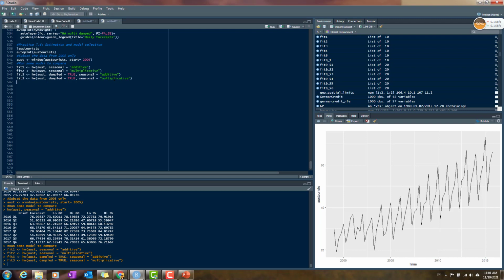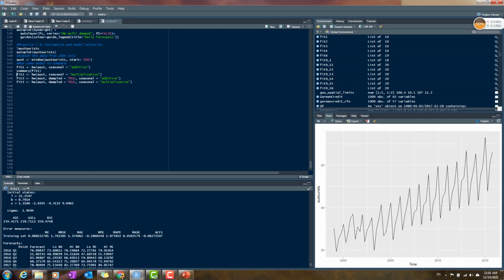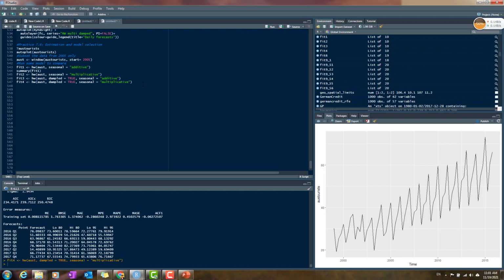Of course here you can run and see the summary of each model, to check not just the parameters and the method, but also the accuracy of the model and the forecasting error. At the same time, we can put all the models into one single plot.